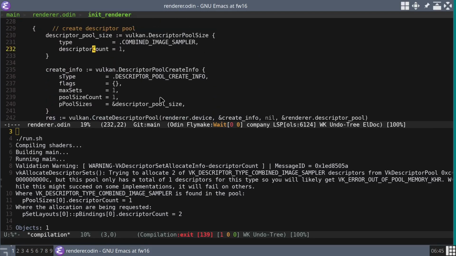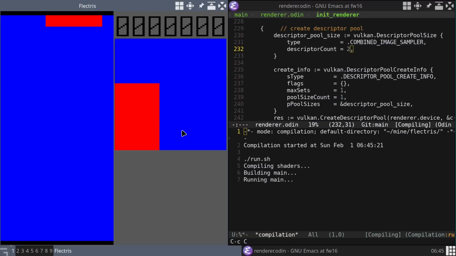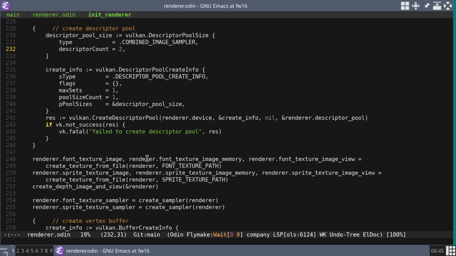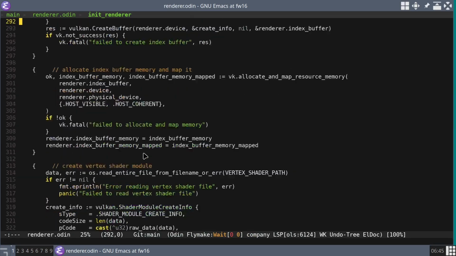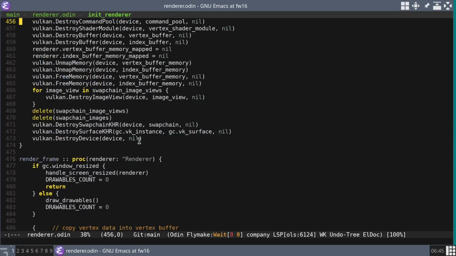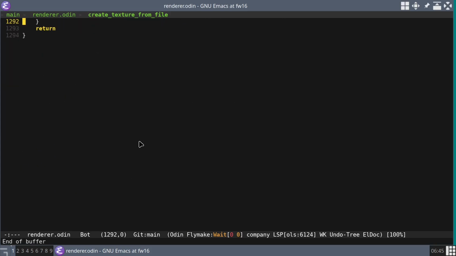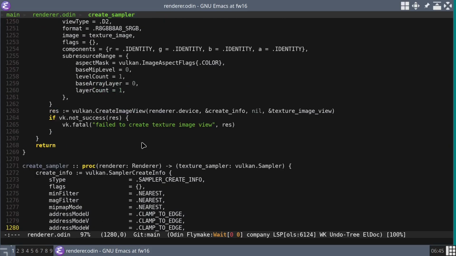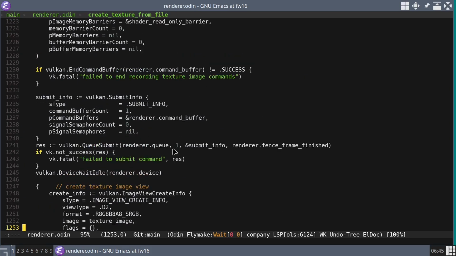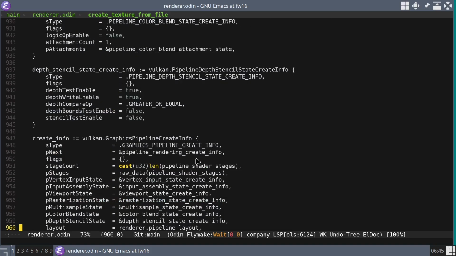Oh, hey. Cool. So I think at that point we have bound a single descriptor set that has two descriptors in it, which are our two textures.